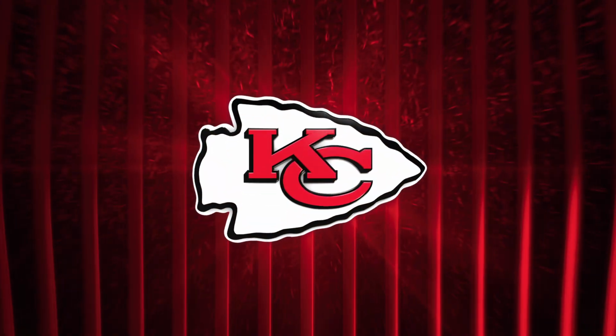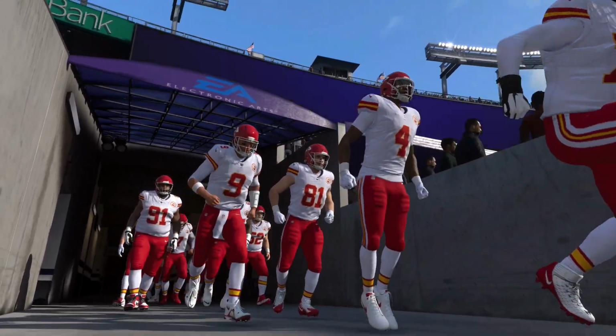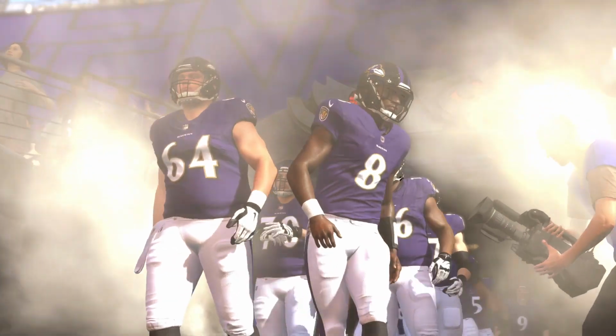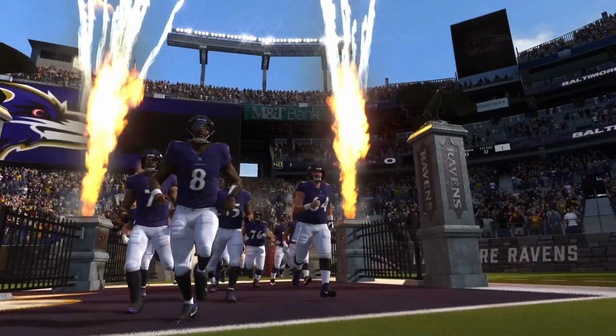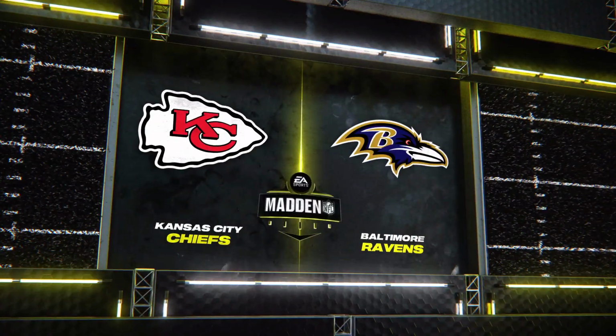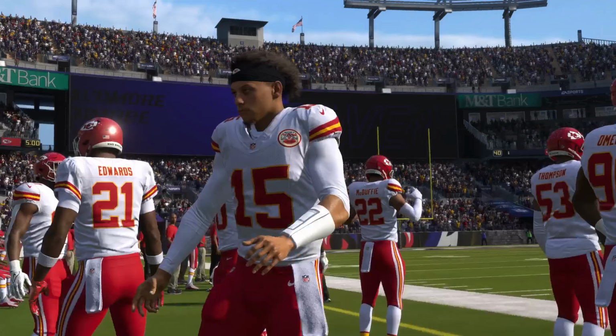EA Sports coverage of the National Football League brings us to historic Baltimore, Maryland, and M&T Bank Stadium. Coming up, we've got what should prove to be a good one, as it'll be the Kansas City Chiefs taking on the Baltimore Ravens. With Charles Davis, as always, I'm Brandon Gaudin.